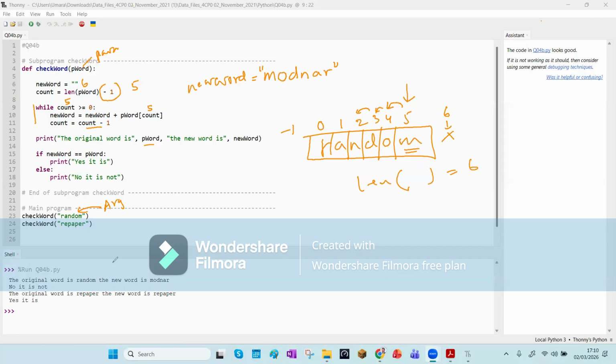Got it, sir. It's not reversing. If you just say it reverses the code, that's not the purpose. That's just a function of it. So you have to say it reverses the letters of the original word and compares the both.